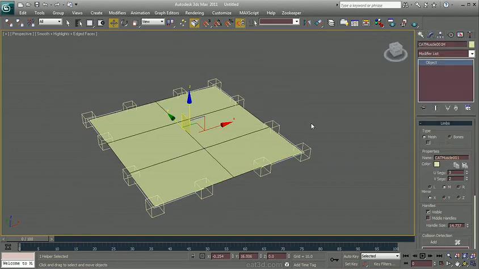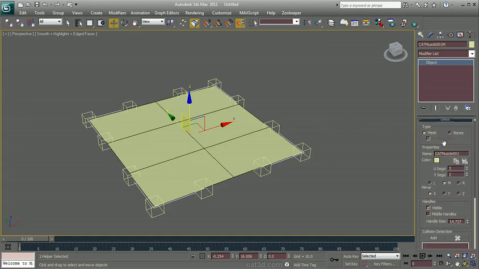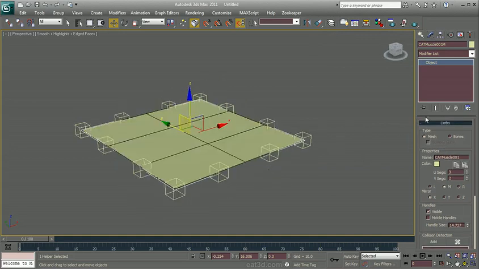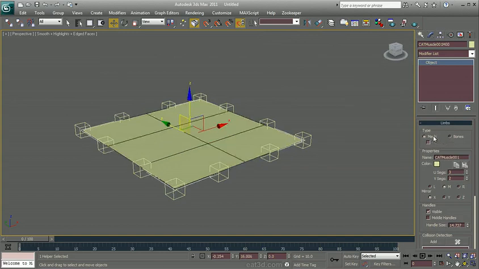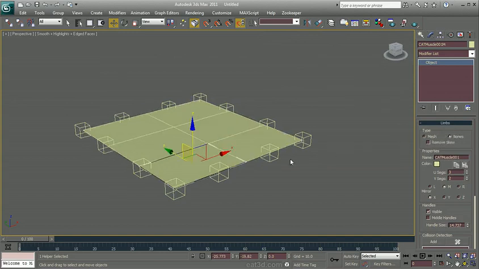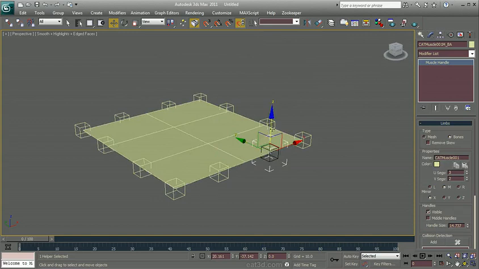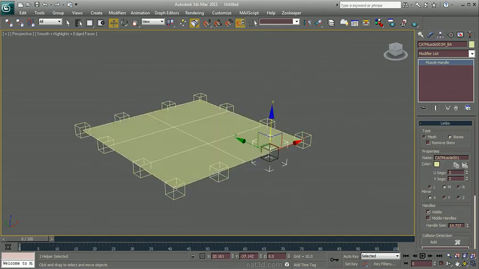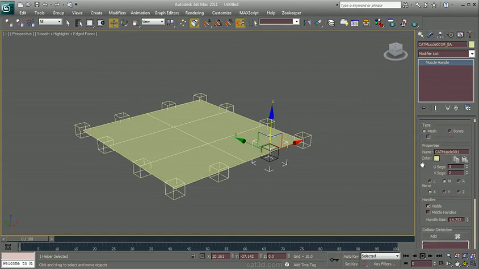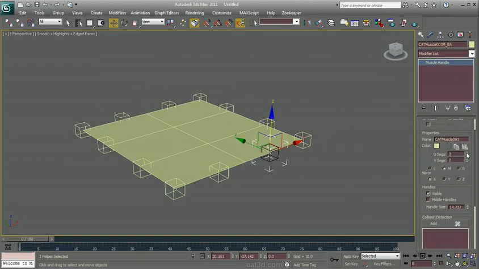And you can see that we have a lot of the same stuff that we had for the strand. We have whether you want them to be bones or mesh. And if they're bones, you're going to get a bone for each one of these pieces. And you can see how they're kind of broken apart there. And if they're mesh, then they'll kind of be all one piece. Under Properties, we can adjust the length and width segments of how many we get.